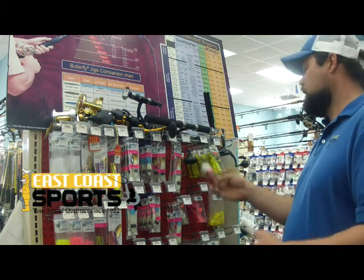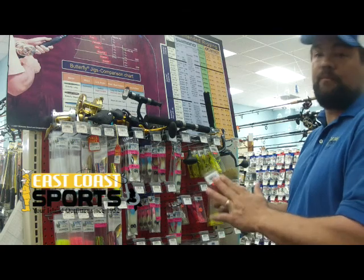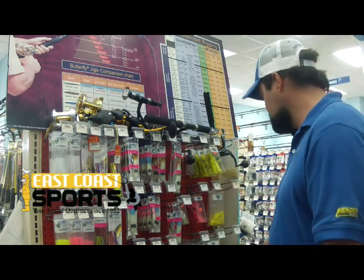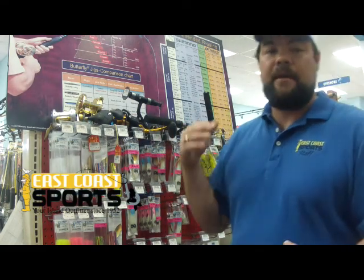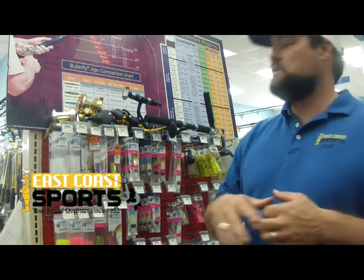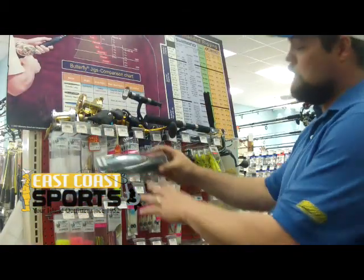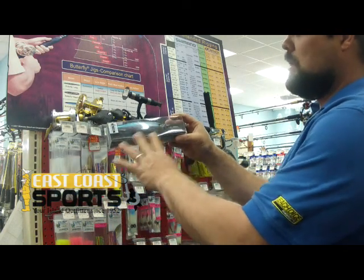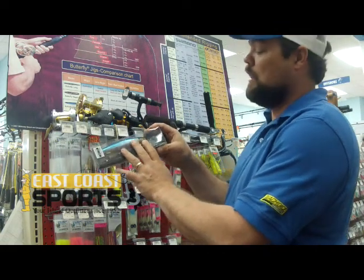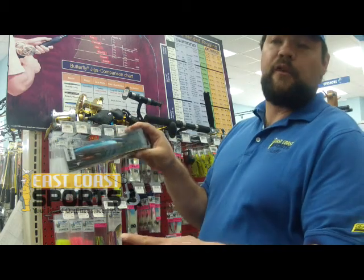Barefoot jigs are awesome — we've got the Crab Decoy jig by Barefoot, which is a great jig. You can put a cigar minnow on it and I've got some guys who swear by this one over just about anything else. We've also got the Barefoot squid jigs, a whole line of knife jigs, and things like that that work really well especially for mid-column fish such as king mackerel. In addition to bottom jigging, you can also do topwater fishing. Shimano now has a series of large topwater baits — the Orca series — with really heavy hooks. They're tough, tough, tough baits for amberjack, blackfin tuna, and yellowfin tuna when fish are busting up on top.